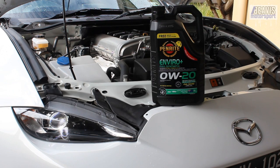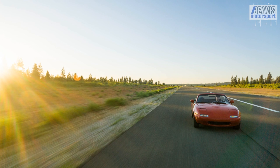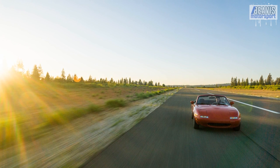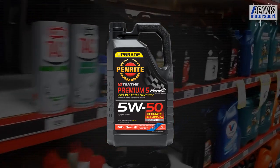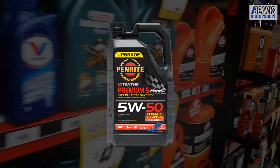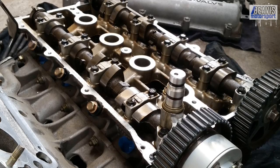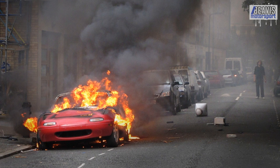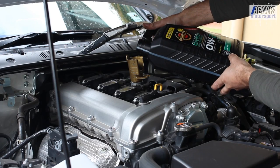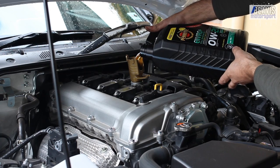However, if you really push your motor to the limits or you run a boosted application, then consider a thicker, higher grade oil for your respective car. For example, in my boosted NB I like to use a 5W-50 grade Penrite premium oil. The other exception is should you have an engine that's a little tired — perhaps an old ticking 1.6 or a car that's burning through a little oil — then it may be reasonable to run a thicker oil such as a 10W-60 to fill some of the gaps that may have formed over the years.